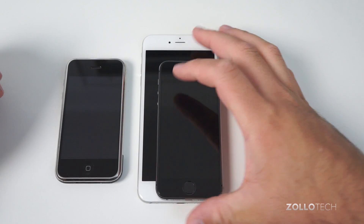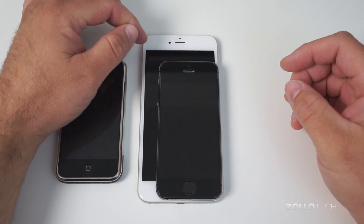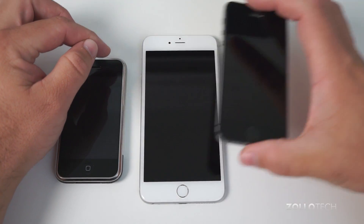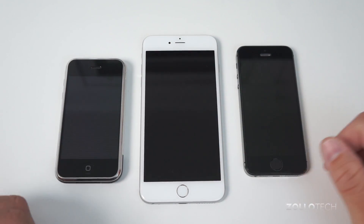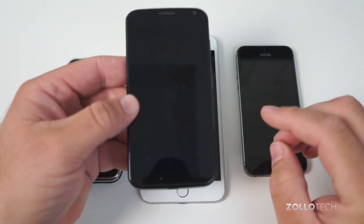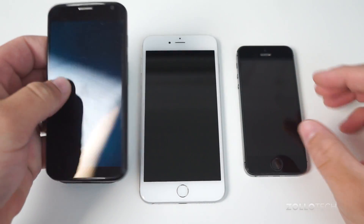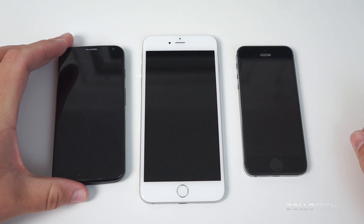To give you a size comparison, if I put these together, it's probably not even as big as the whole black screen of the 6 Plus. So it's a really good size. Now that's pretty big, but let me show you other large phones to give you an idea. This is a 4.7 inch display — this is a Moto X, which is more along the size of the iPhone 6.